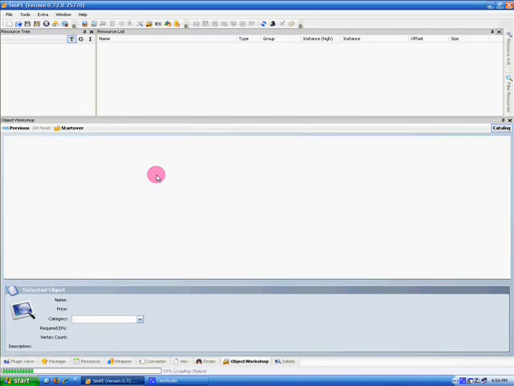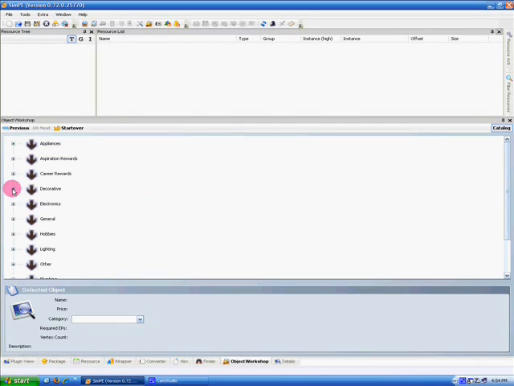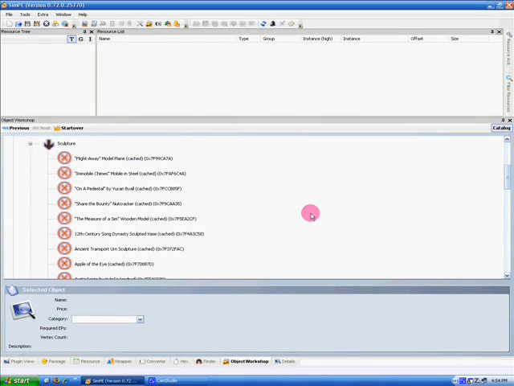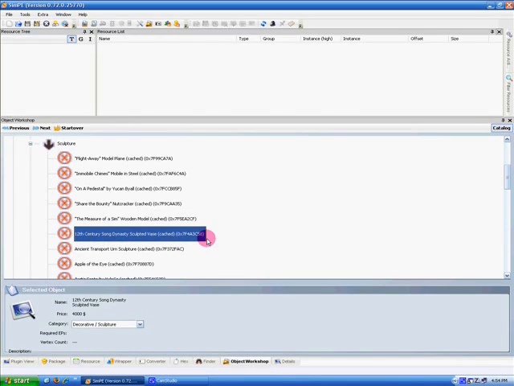But what I'm going to do once it loads is clone the 12th century dynasty vase, which is found under decorative sculptures. It's one of my favorite sculptures to clone. It should be coming up here pretty soon. There we go. Now see the little plus sign here next to decorative. We need to click on that and then find sculptures and click on that. And 12th century dynasty sculpture is here.